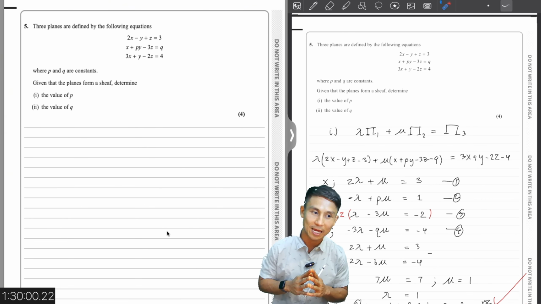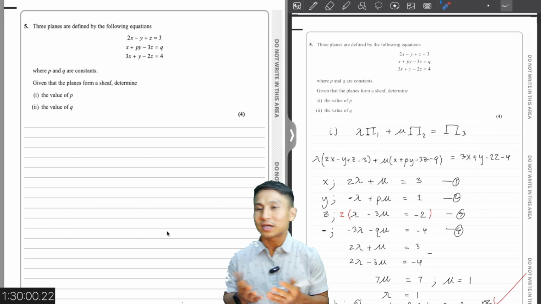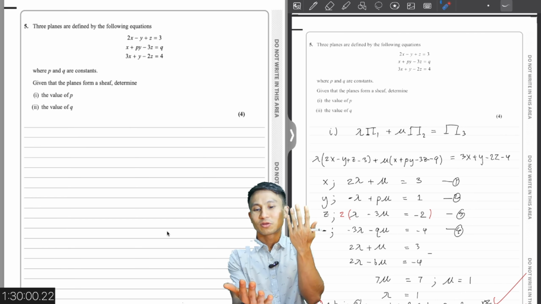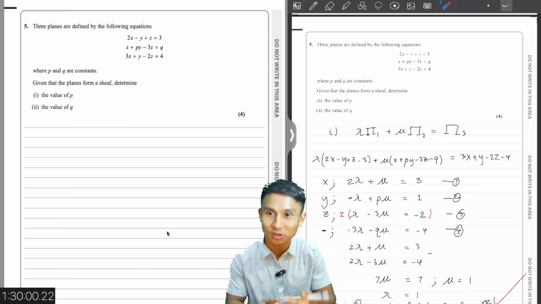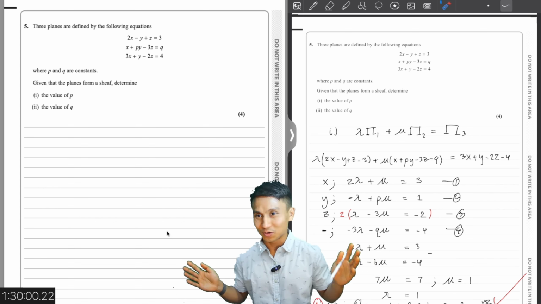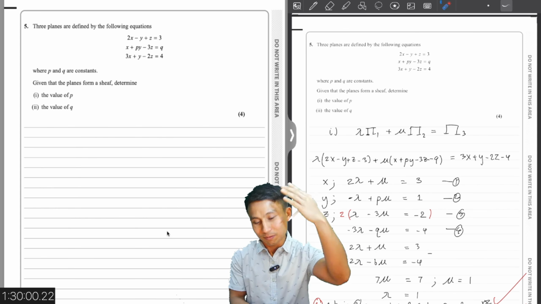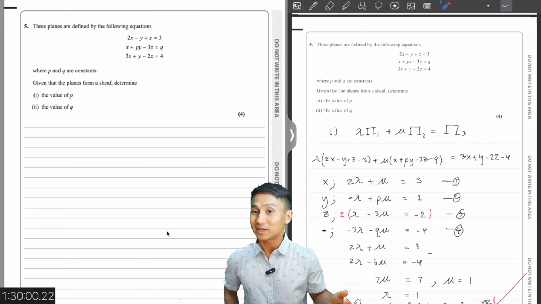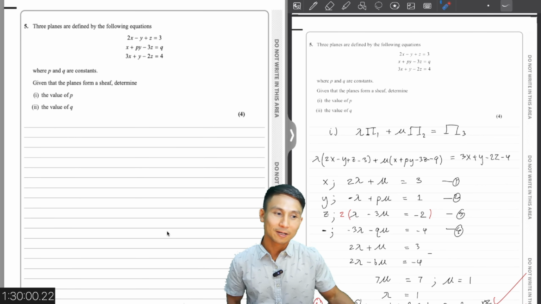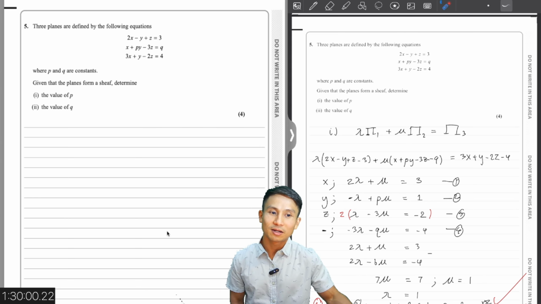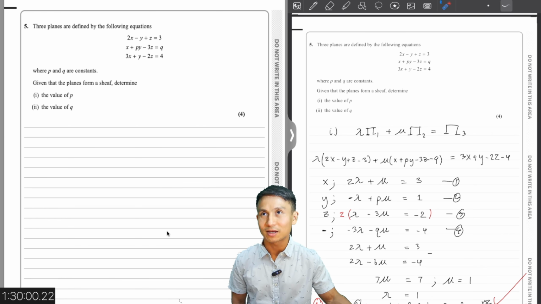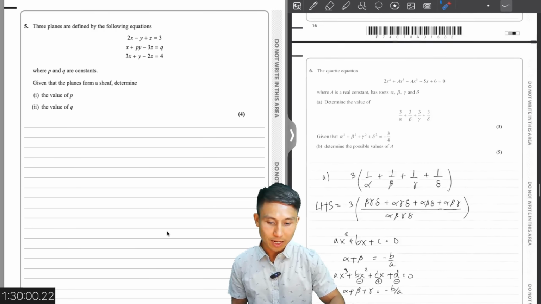There are cases where they don't intersect at a single point, so we call them inconsistent. And there are other cases where three planes are actually the same plane, so that's consistent and has many solutions as well. There are cases where only 2 planes are parallel and 1 plane intersects the 2. That's also inconsistent because you won't have any solution there. So if any 2 planes are not the same plane and are parallel, that's already going to give you an inconsistent system, which doesn't give you any solution. Okay, so that's the whole thing.